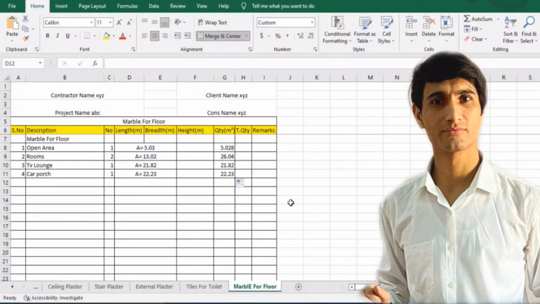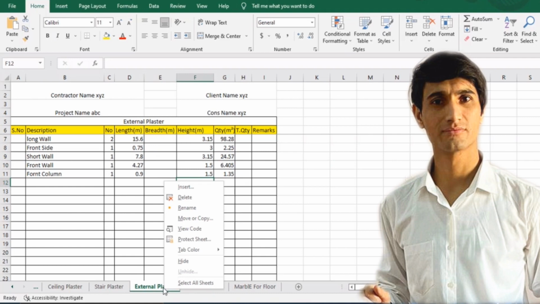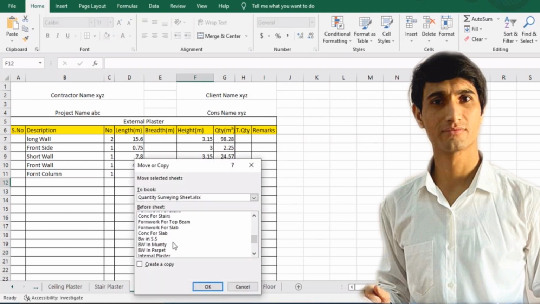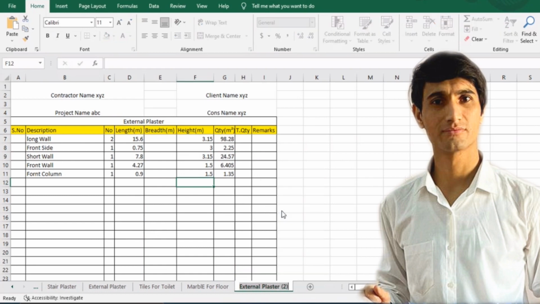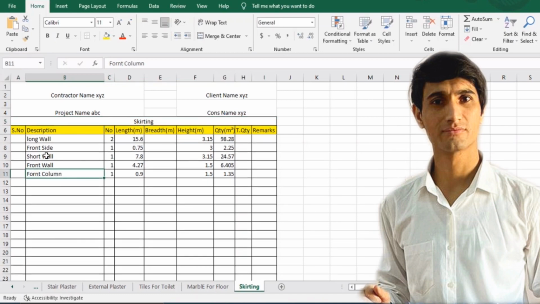Let me simply go here in this Excel sheet and I'll rename this one. So remove our copy first, move to end, create a copy, press OK. I'll rename this with skirting, and next to it here as well, skirting. Next to it, I'll simply delete all of this stuff from here.